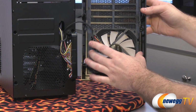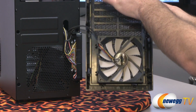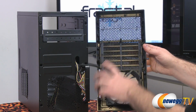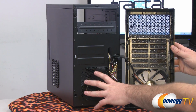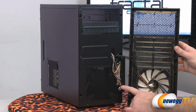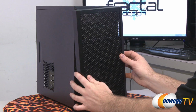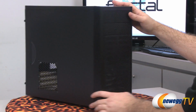There you can see you get a pre-installed 120 millimeter intake fan. And then you can see right here where you would access to remove your 5 1/4 inch bay covers if you wanted to install an optical drive. Right here behind the bezel you can see your pass-through there for the fan to allow air to flow into the case. You also got your front panel connectors running right down there, and you have a braided cord on this pre-installed 120 millimeter fan. There are two 5 1/4 inch bays up there at the top, and that's about it for the front bezel.